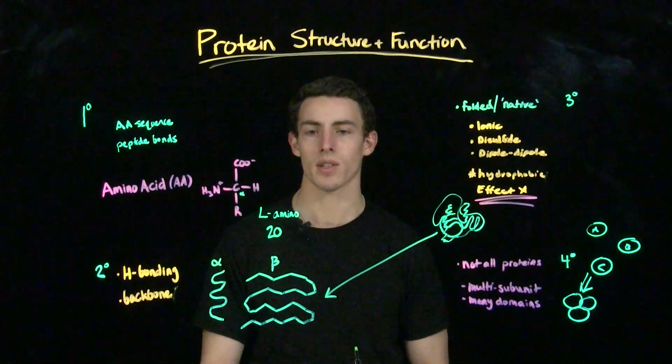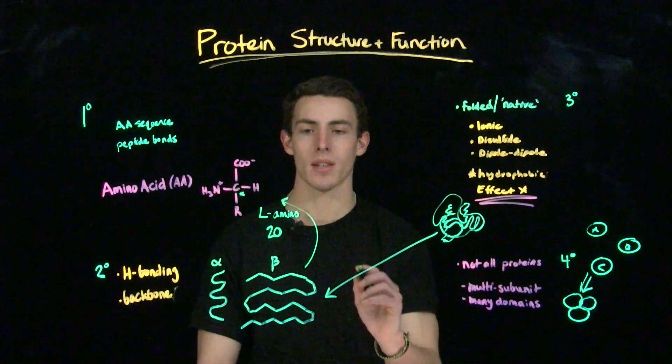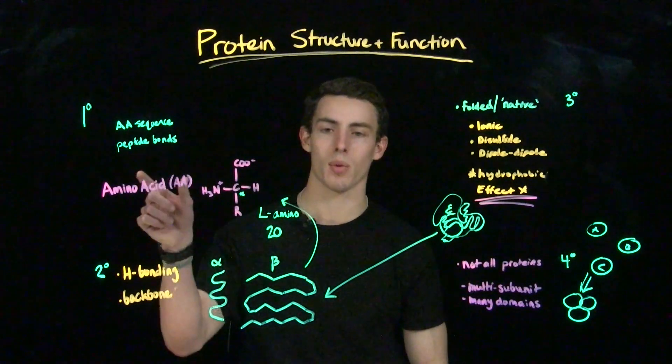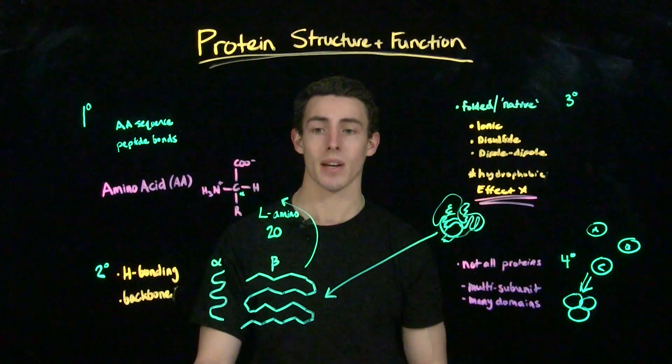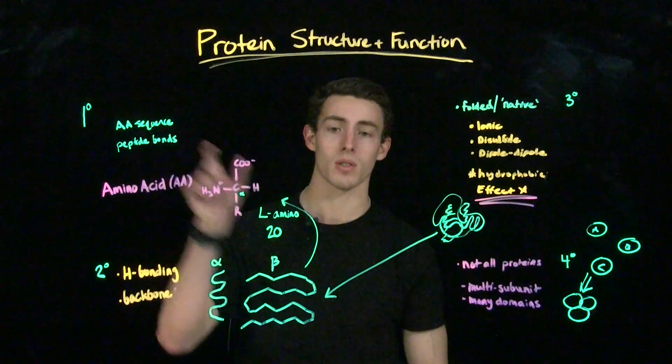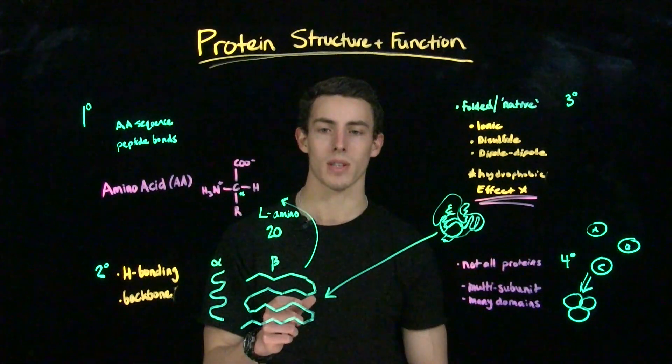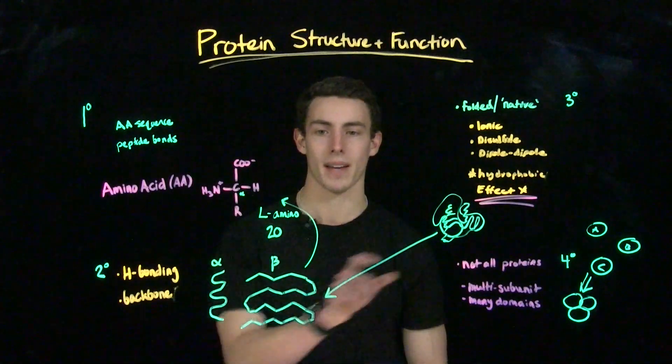Protein denaturation may also take that protein back to its primary structure. However, denaturation is never going to go beyond the primary structure of polypeptides. It was actually denaturation that showed researchers that the amino acid sequence is so important to determining the overall structure, because denatured proteins were able to refold back into their native form.